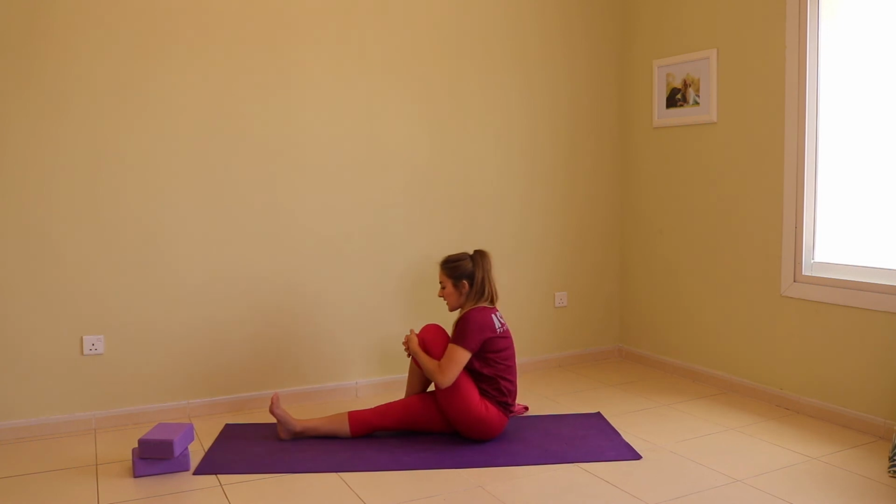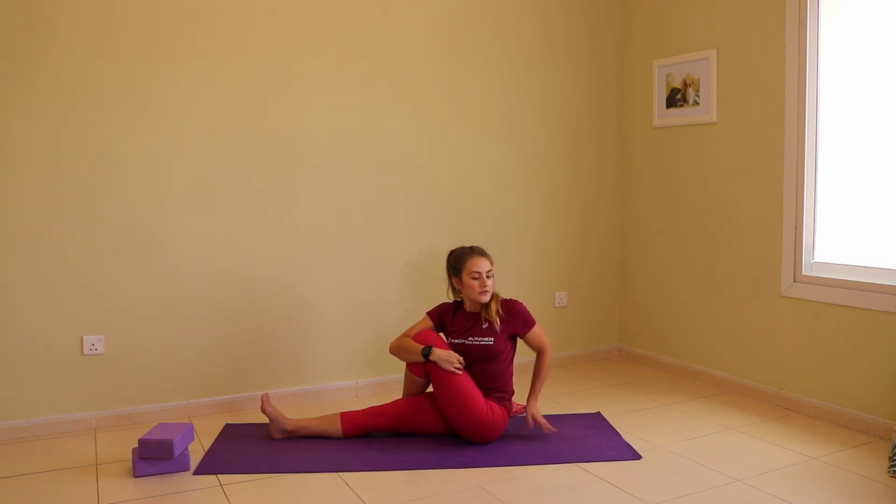Left leg over the right. Hug that left knee in with the right hand, right arm. Place that left hand at the base of the spine and inhale to lengthen. Exhale, twist and look over that left shoulder. Keep pulling that left knee in, hugging it in towards the chest. Should feel this real nice stretch down this left side.